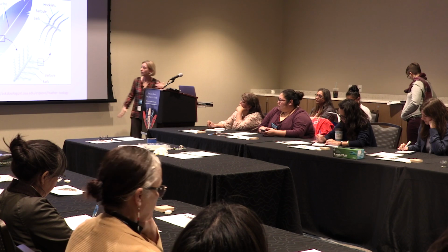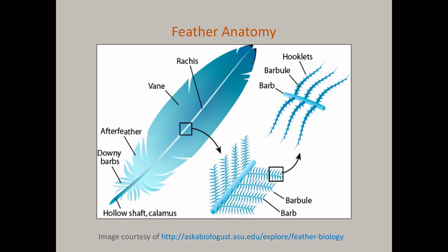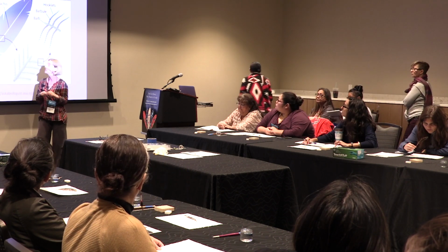This is sort of feather anatomy according to Ask a Biologist. So take a look at the slide and then look at your own feathers and see if you can start to see these things. But what we see here, these downy barbs down here, which tend to be softer. This is called, according to the biologist, after feather. That's not a term that I generally use, but I do talk about the vein, the rachis here in the middle. I had a French-Canadian teacher who called it the rachis.